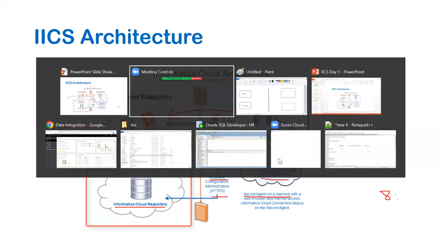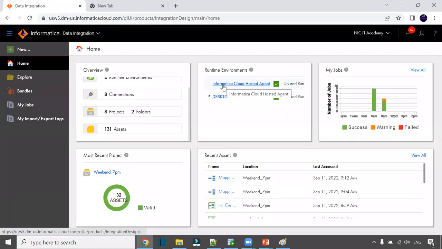So that's why here we have one server, Informatica cloud hosted agent. This is on-premises, sir. Okay, cloud, on-premises, cloud secured agent. So if you are going to a real-time project, you'll be seeing one server for development, one server for QA, and one server for production. Like that, you will be seeing different servers. Okay, runtime environments is up and running. I hope you are clear on this.